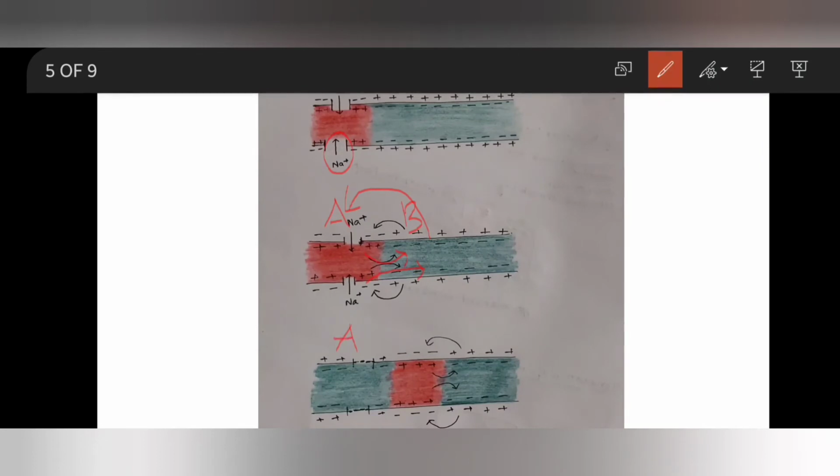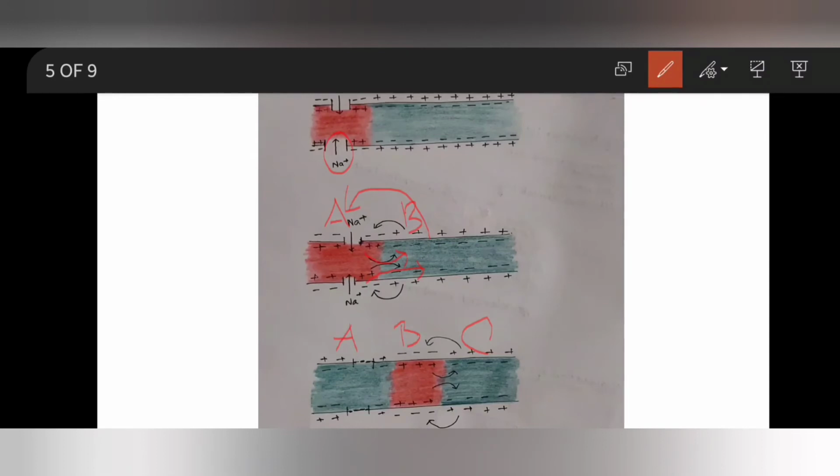Here occurs repolarization. We will be discussing repolarization, but first let us see this. So region A has come back to the resting membrane potential. Now see, the magic has happened. Now this region B is depolarized. Due to the completion of the circuit between region A and region B, region A has gained the resting membrane potential, and in region B there occurred the reversal of the polarity.